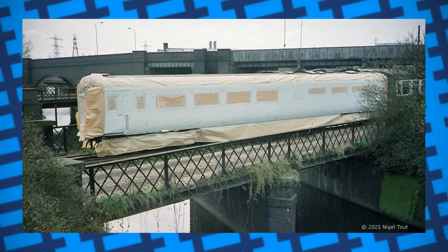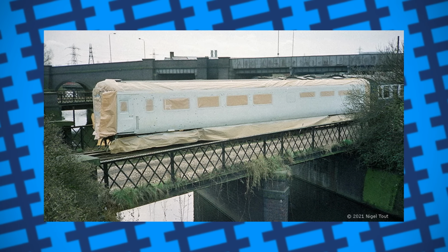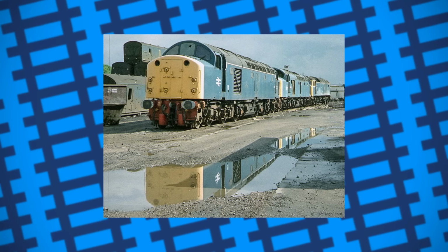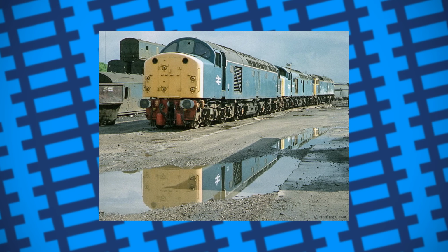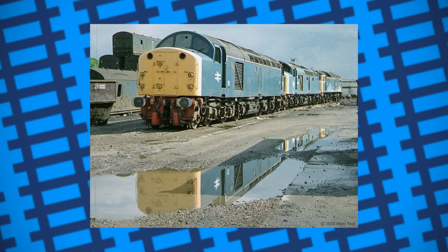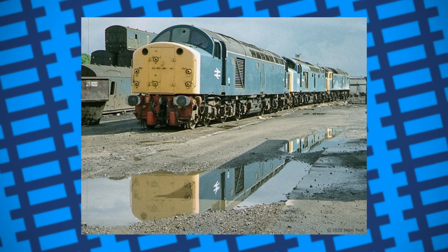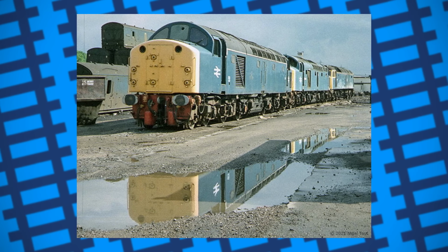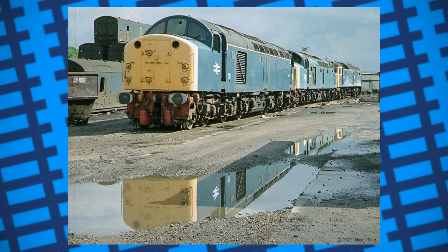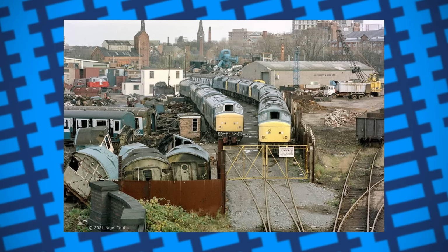As well as scrap, Berry also specialised in asbestos removal, often stripping rolling stock of asbestos first before cutting it up. This made the yard a goldmine for preservationists, as not only were there hundreds of diesels available for scrap value, but most would have already been stripped of asbestos while waiting to be cut up, something that would have cost potential buyers a significant amount of time and money to remove themselves. As such, Vic Berry became the go-to place for diesel preservationists.